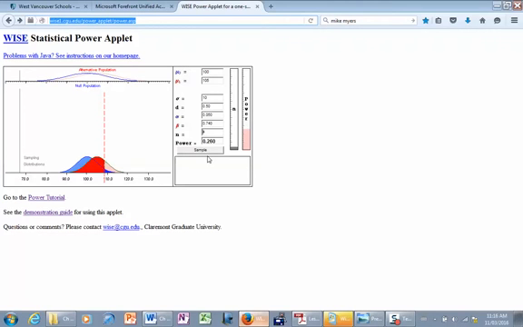Okay, what we are going to do now is look at the impact of standard deviation. So I'm going to go back to the high power settings of 100 and 110. And we're going to keep standard deviation at 10, alpha at 0.05. N is going back to 16, so we'll start right from scratch again. And remember the power is about 99%.